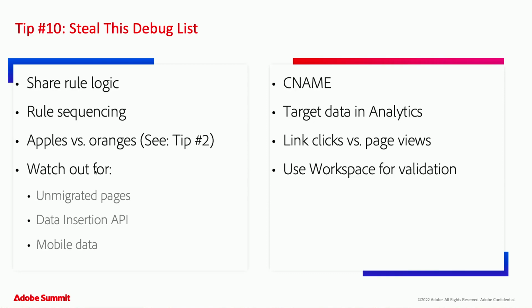The other thing is CNAME. Here's a pro tip. If you're using a CNAME now for app measurement, you can use the very same CNAME for your edge data collection. That's great. My recommendation is use a CNAME, and it's easy because if you're using one now, you should use the same one, because you don't want to have cookie restrictions affecting your Web SDK calls that aren't affecting your app measurement calls.